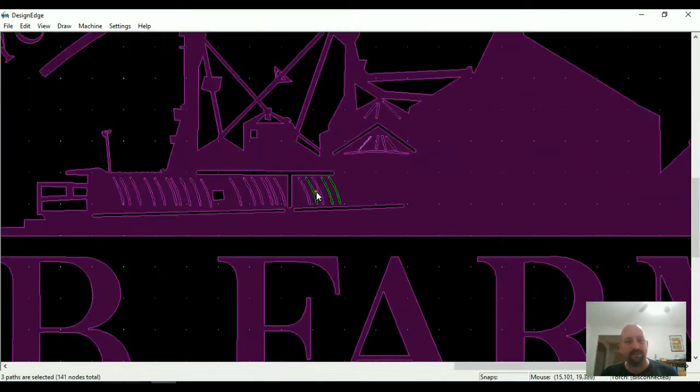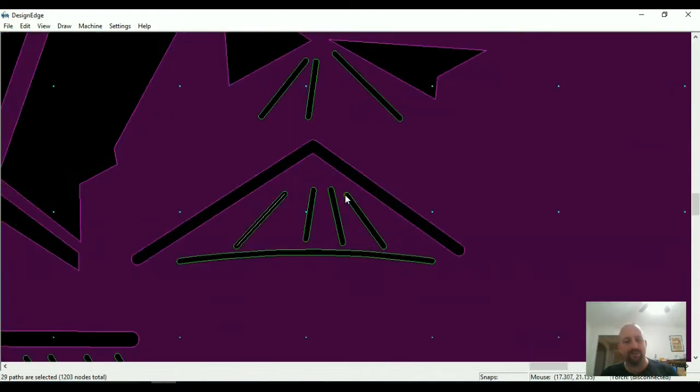Okay, so I need to, oops, I missed one, see that? What I also want to do is keep these closed paths that I have drawn for viewing all grouped together. So I'm going to group those.